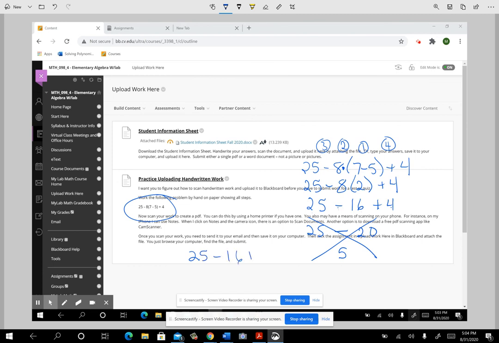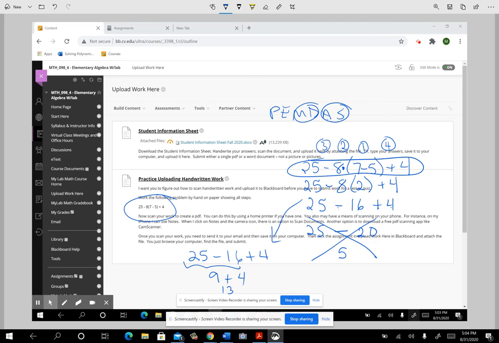When you were to here, you were okay. So let's start from here. But then adding and subtracting are equal operations. Like in that PEMDAS that you're using, adding and subtracting are equal operations. They just happen as they occur from left to right. So this would be 9, and then you would add 4 and get 13. And you can check me if you don't believe it. You can enter this right here as is on your calculator. It has built-in order of operations, and it will give you 13 when you get finished, okay?